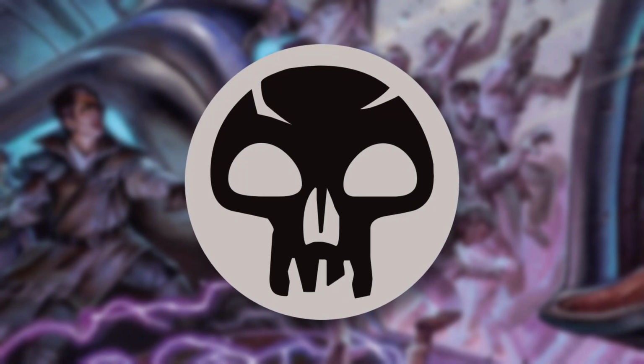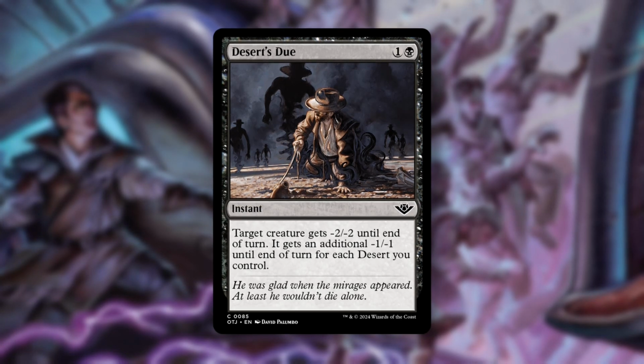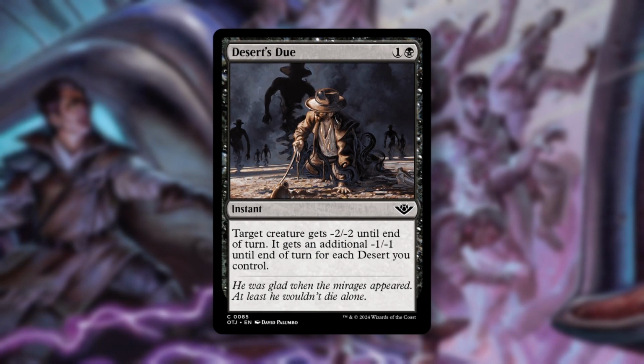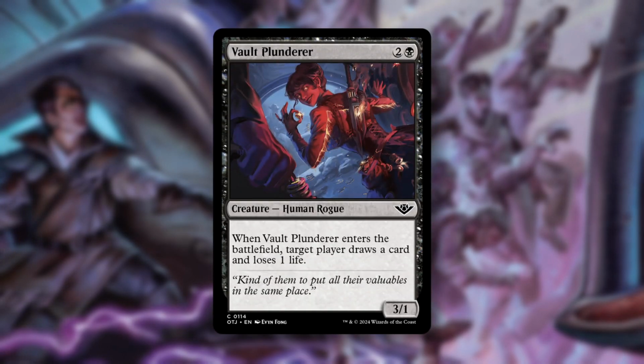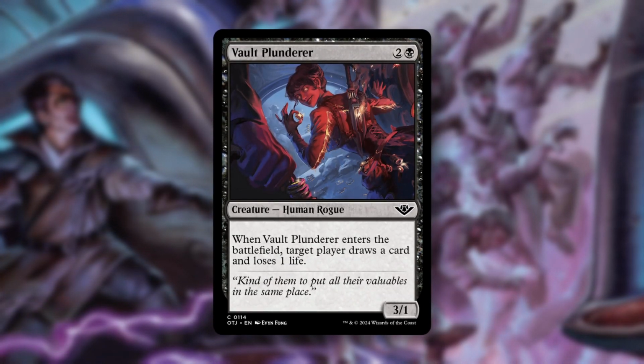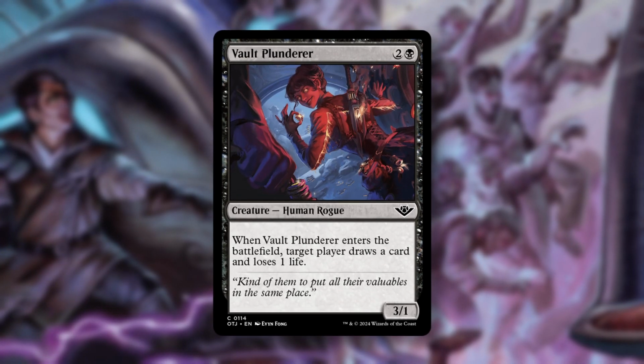Now let's move on to black, and number 3, Desert's Dew. Cheap removal wins games of limited and helps you gain a huge tempo advantage. Build around this a little bit and this card will be really strong. Number 2, Vault Plunderer. A 3-mana 3/1 isn't the best stat line, but it's pretty much a guaranteed 2-for-1, and 3/1s are actually really great blockers.